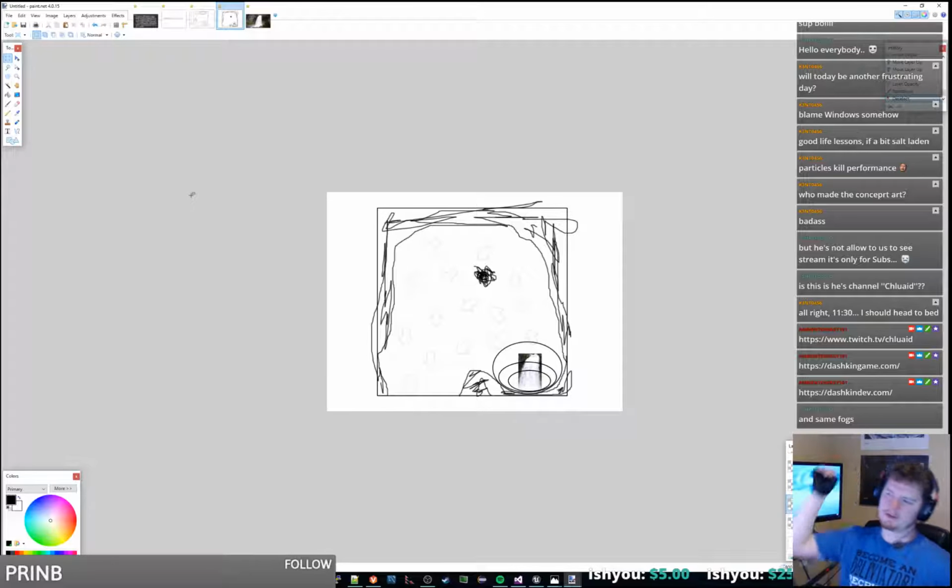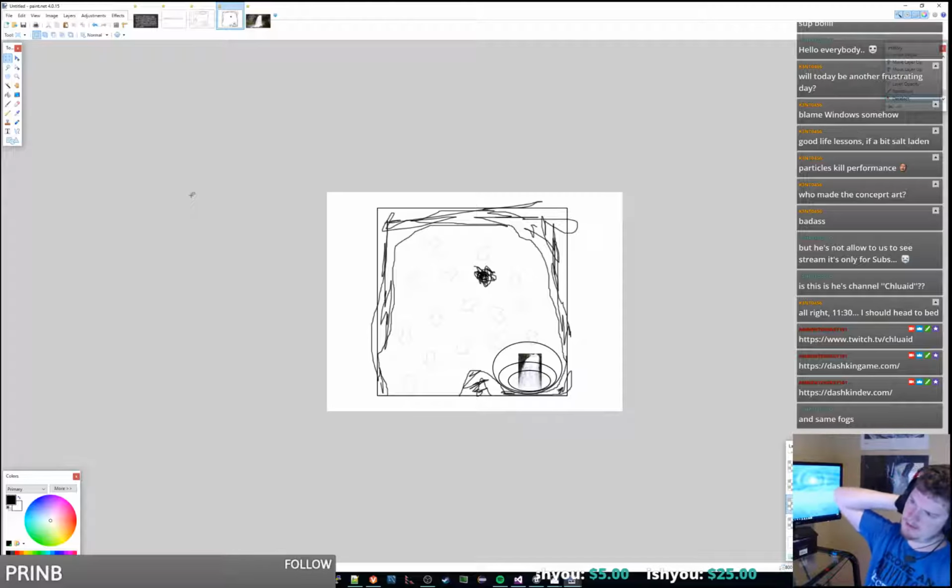Is it basically that we need to make a height map? And how would we make a height map for this object?